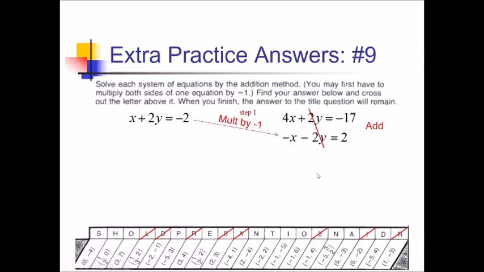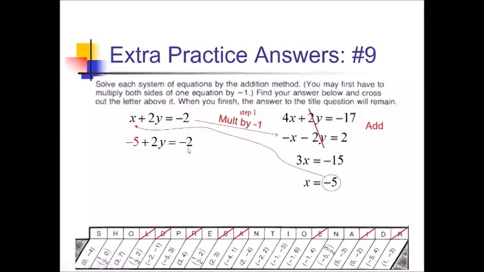4x plus negative x is 3x. Negative 17 plus 2 is negative 15. And now if I divide by 3, I get x equals negative 5. Plugging that back in over here in this first equation, we're going to end up with negative 5 plus 2y equals negative 2. Add the 5 over to the other side. That'll be a 3. And we might be thinking we did something wrong at this point because this is not going to be a whole number. A y with the 2 divided everywhere is going to be y equals 3/2. So if that's the answer, then we should be looking for negative 5 comma 3/2.